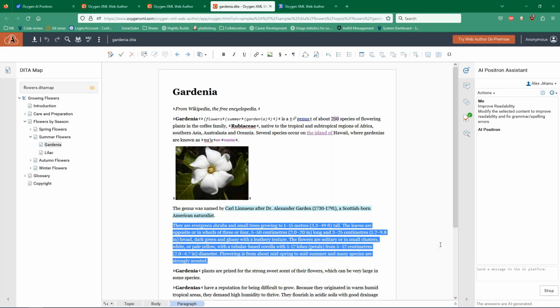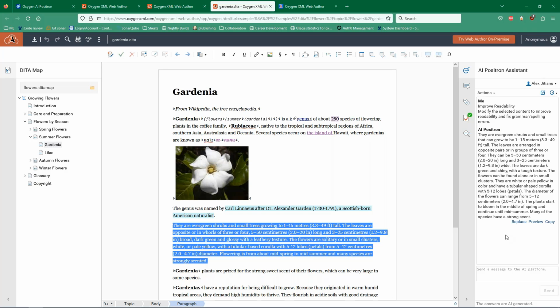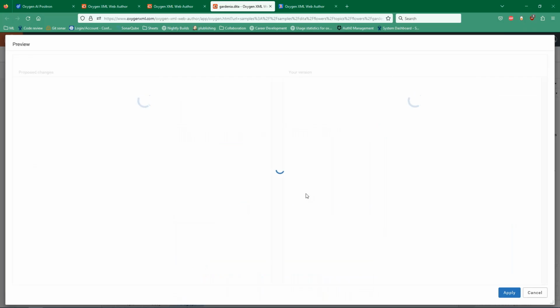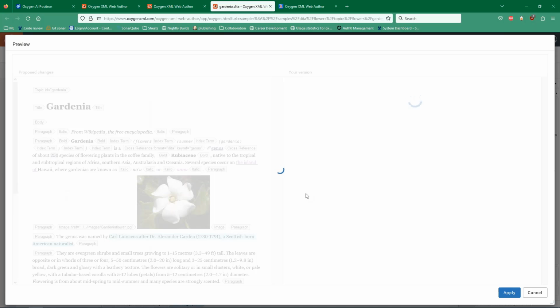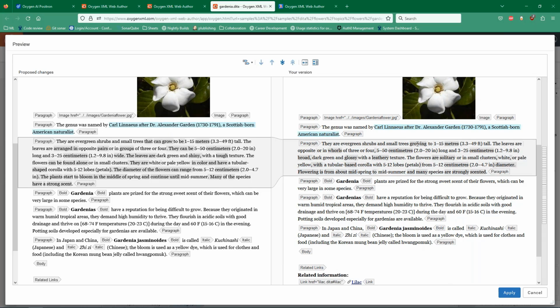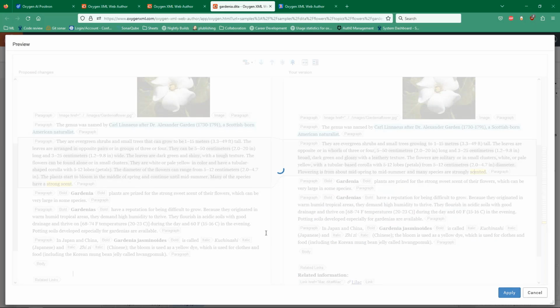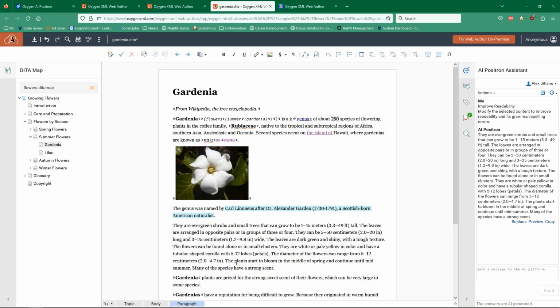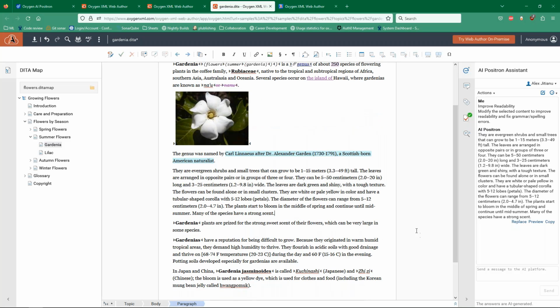But all the actions that I've presented are here in this drop-down menu, and I can select something and afterwards say improve readability. Again, I'll be able to inspect the answer from the AI. I can replace it directly, or I can preview again in a visual manner. I can inspect what changes are proposed by the AI, and if I'm happy with the result, again I can just click apply, and the changes are merged into the document.